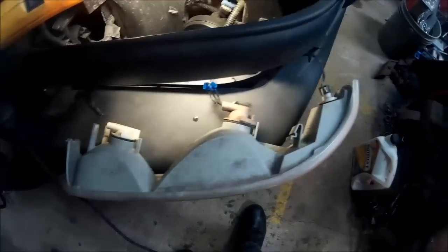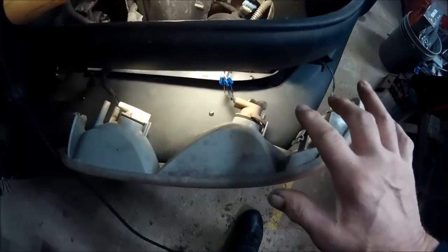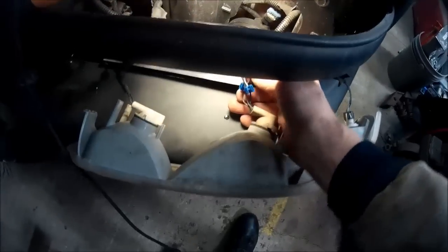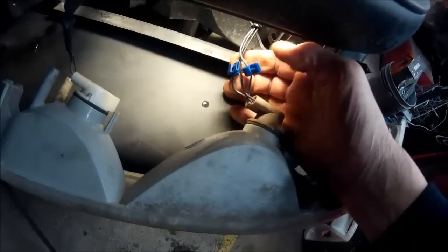All right, the next piece that we got to take out is the driving light, clearance light, and the signal light unit. There's a tab right down here. You can see my finger on it. You push that in, pop that out, and then we can unhook all of our wiring there. And what we're going to be doing basically for these lights is just tapping right into these units here. As you can see, I've already tapped into them.